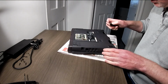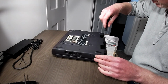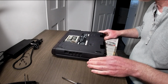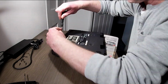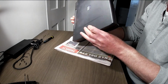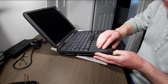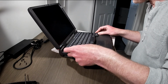Do we have any screws here? I don't think so. So is that a 3 along the front without? Yeah. Let's take those out. I should just take these out anyway. Maybe that just enables the top to come off. There's definitely more screws there. Whoops, got a key off.